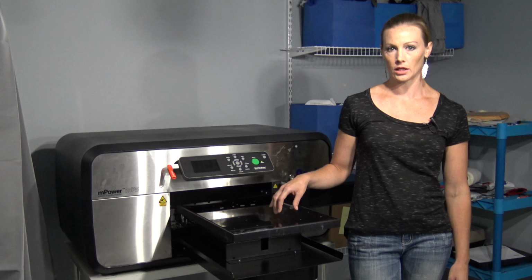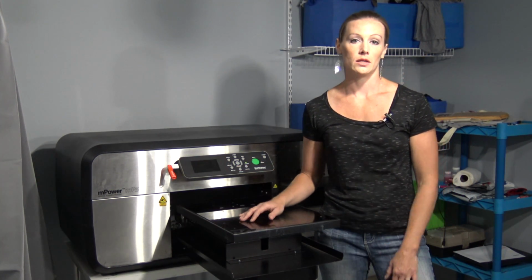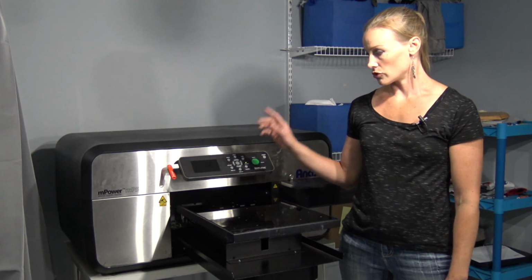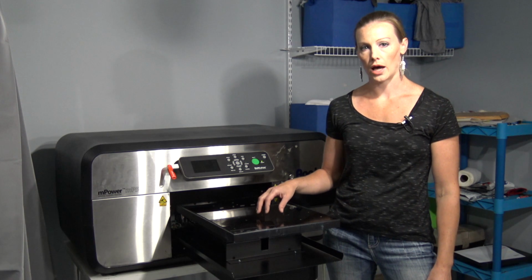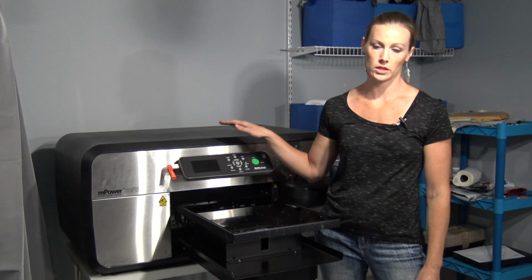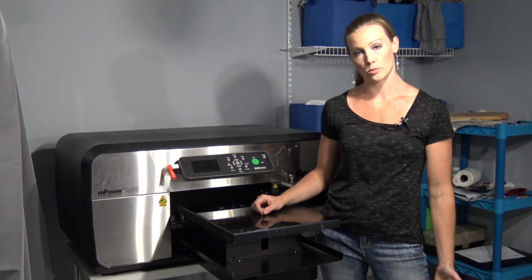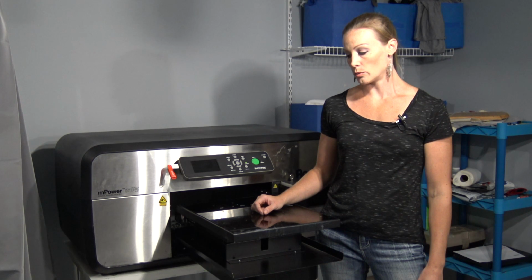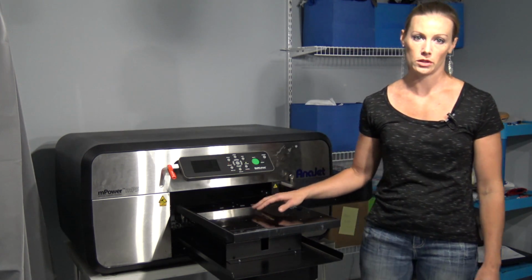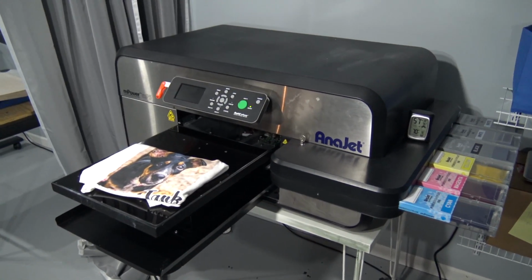And I thought the ink prices were significantly lower as cost per print than some of the other brands that were out there. And then finally, the industrial print heads were a big selling point. A lot of the printers have the same plastic print heads, but having the stainless steel components, and the fact that you have 3 print heads in the MP5 just increased speed. So I knew that this would be a good printer to start with, but if I started generating high volume, I would still be able to stick with my workload and accomplish that all with one machine.